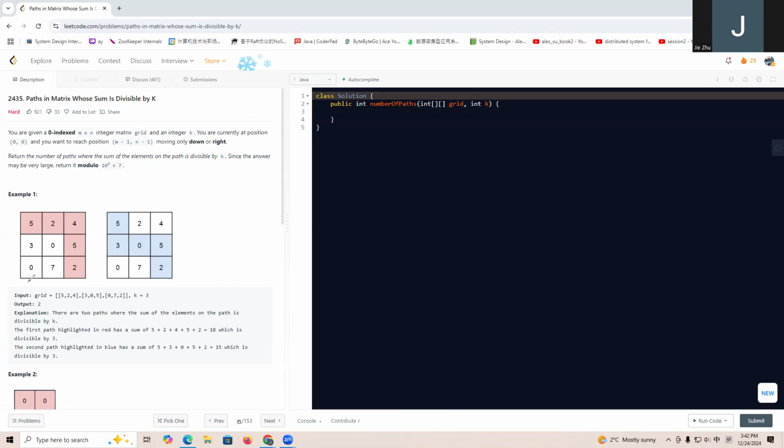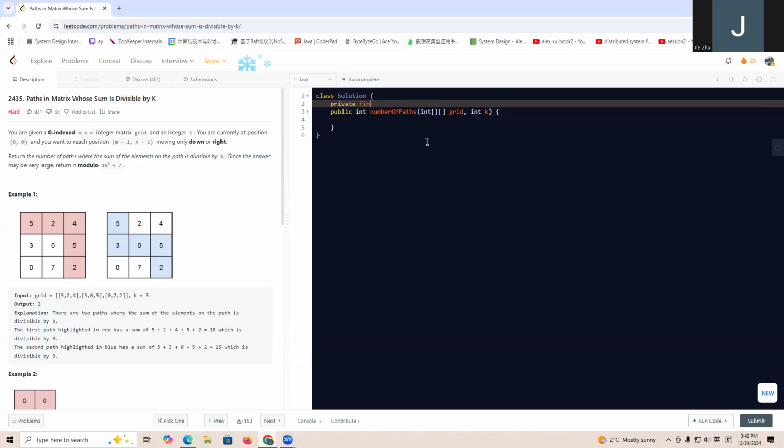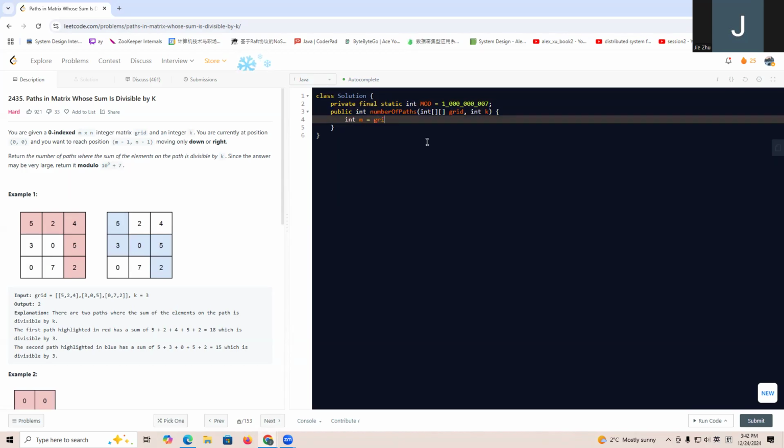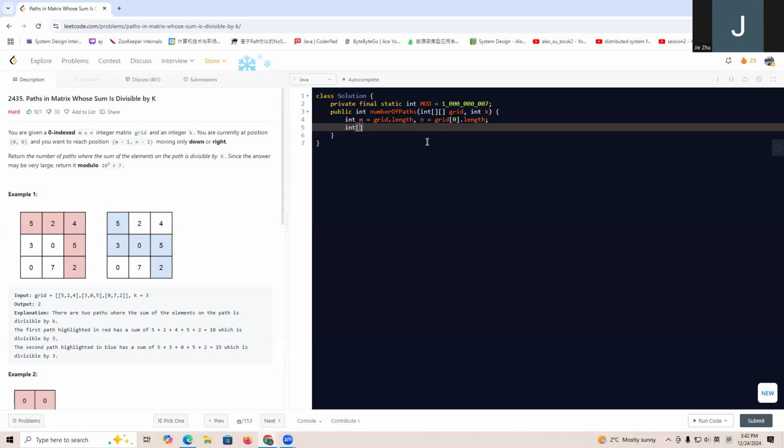So let's write code for this. We need to mod, right? So private final static int mod equals 10 to the ninth plus 7, and int m equals grid.length and n equals grid[0].length. Then we are going to have dp equals new int[m][n][k].